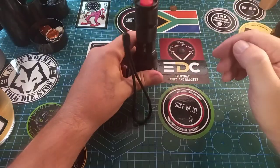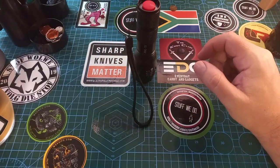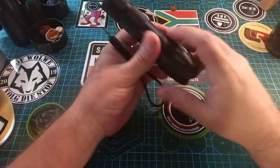But for the money, I have a little black O-light. I'll show that to you next time. I didn't think about bringing that with me. I was only thinking about coming out here and getting a beer. But I actually quite like this thing.